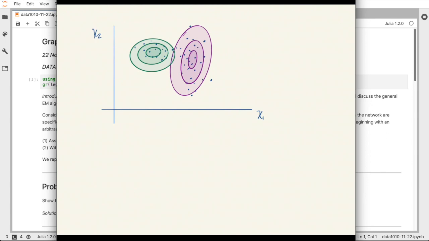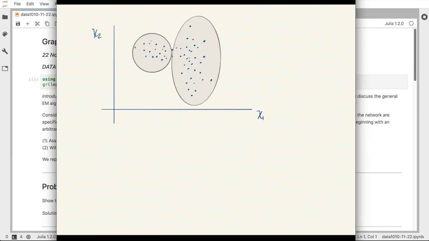And note that this is going to be pretty similar in some ways to something like quadratic discriminant analysis, where maybe the points over here all belong to one class and the points over here all belong to another class, and you fit a Gaussian to each of those classes. This problem is much more challenging though, because you don't get labels. You just get the x1 and x2 values for all of these points, and you have to come up with the choice of which points to fit for each distribution.